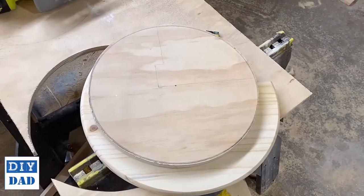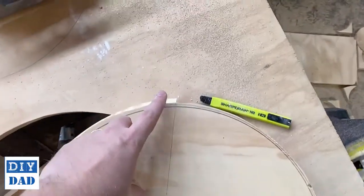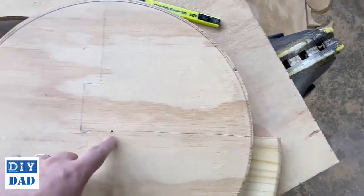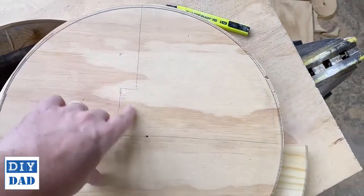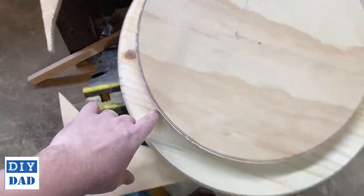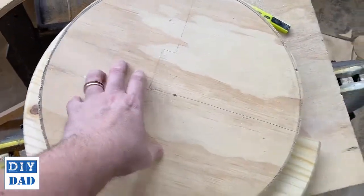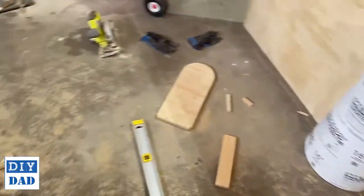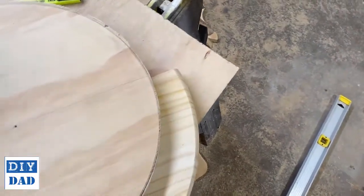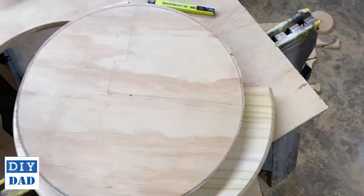For the inside shelf, what I'm doing is using the round that will be the bottom of my other tower, and I'm lining up the inside cut here and here. That's going to match with the outer walls of the main castle itself. I don't have to worry about the notch or anything. What I'm going to do is draw a circle around the outside of this and use this as the template to determine what the inside disc needs to be for that tower. And then I should be able to get it all lined up, place that in. It should line up straight with the cuts that I have on the inside of this piece. And then I'll be able to just screw them together basically.